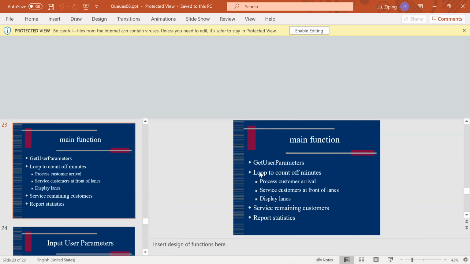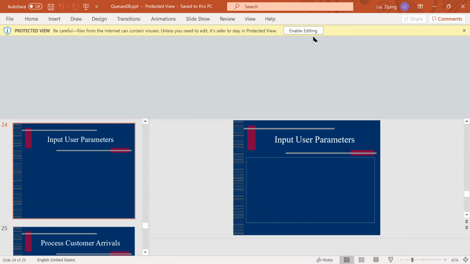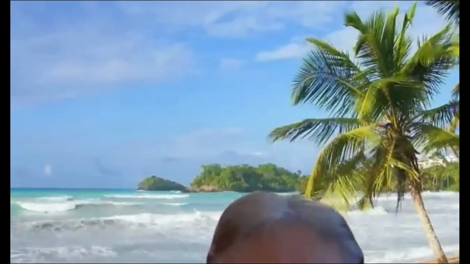After you loop through your simulation, you need to finish the simulation of the remaining customers in the lane. After that, you can report the collected information about your simulation. So that's the general idea about our simulation program.